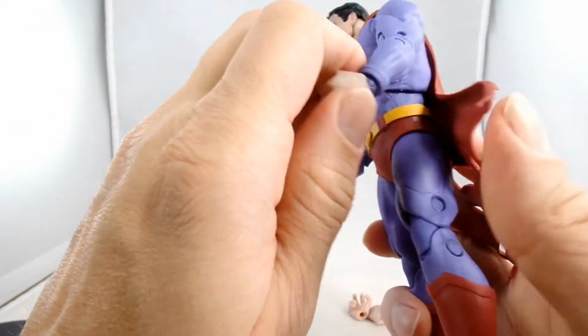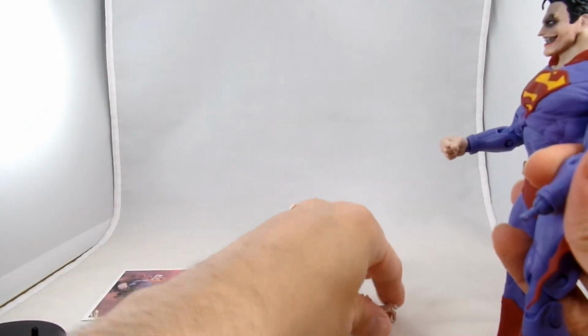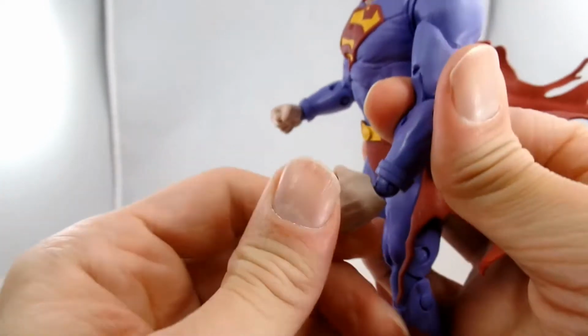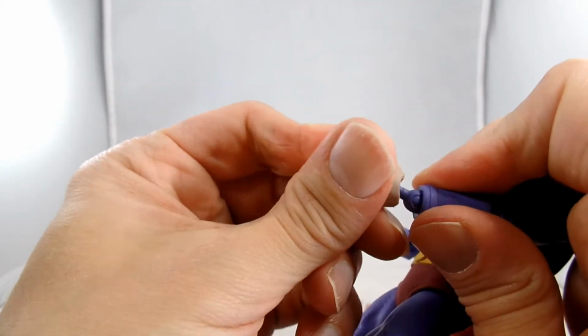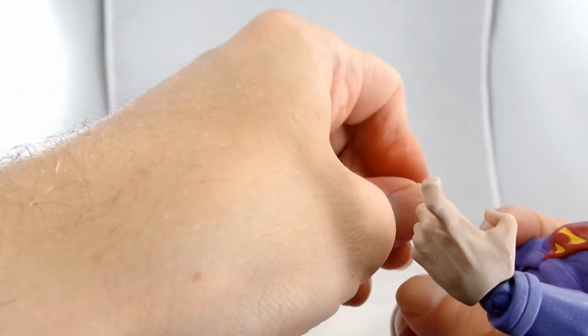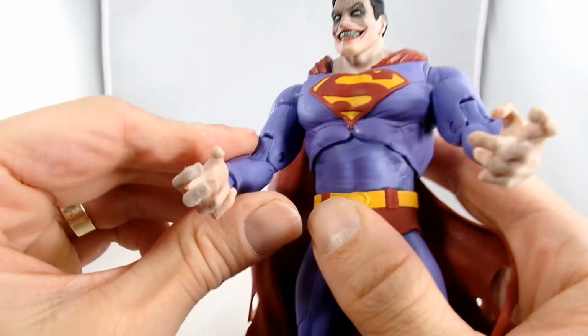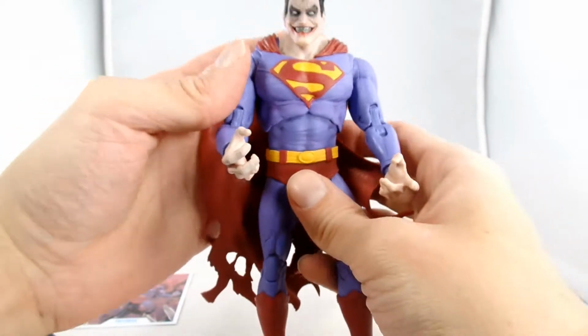I do like that he comes with some extra hands. He is awfully pale, but, oh yeah, they come off pretty easy. I do like these kind of grab and choke hands that he comes with. It doesn't want to go on as easy as it came off. There it goes. Sorry about that, hitting my standalone light. There. Yeah, I kind of like those hands better. There's a little bit more gesturing going on.